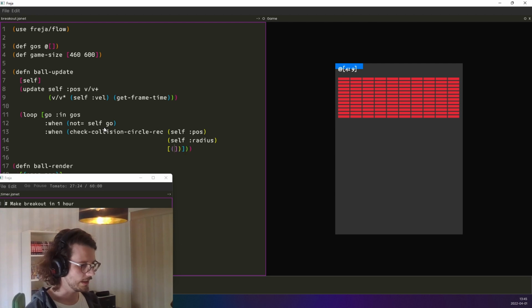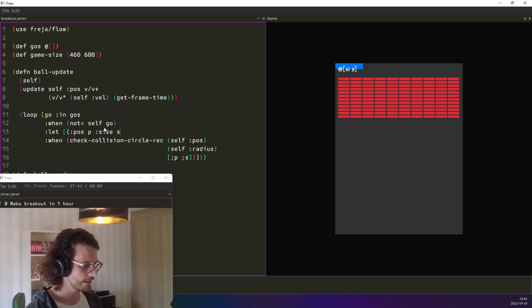And we say go. Let's see. The position and then the size. So we could say let pos p size s go.